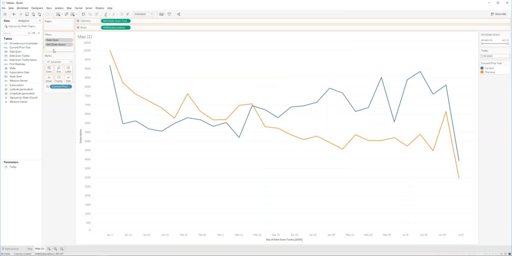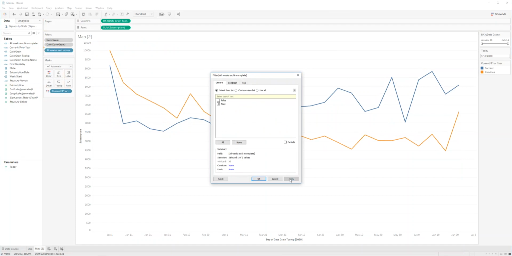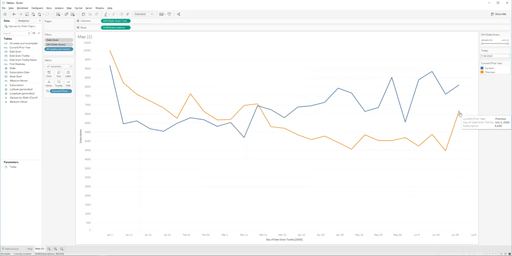So now once we throw this on and call out true, we notice that that last date disappeared and now we only go through July 1st instead of July 8th. So now we have a much better picture in this weekly view, and we don't panic when we look at the most recent week and think, oh no, it dropped off the cliff. No, we're incomplete weeks.